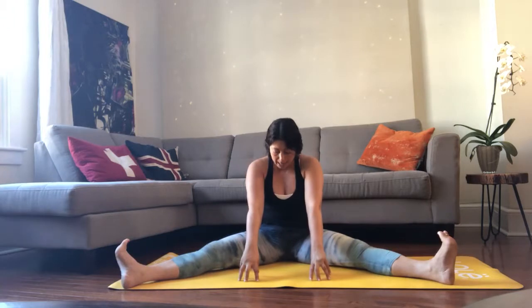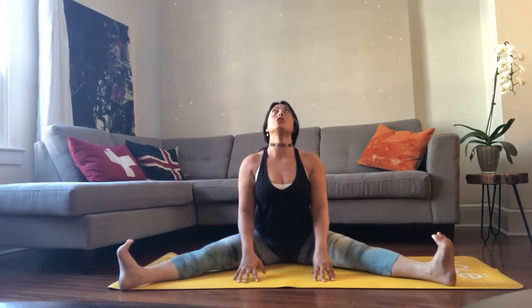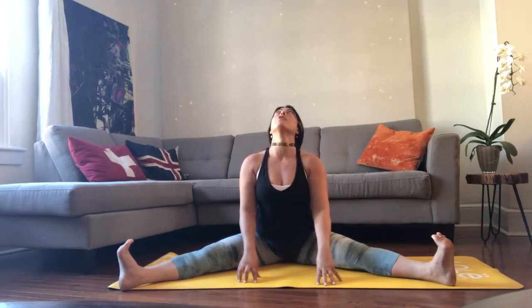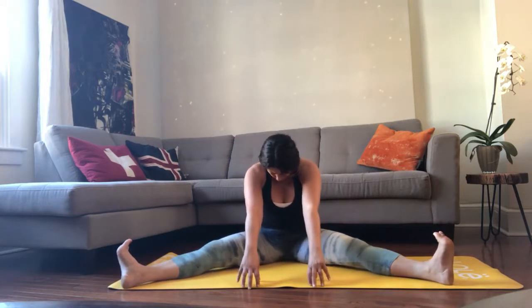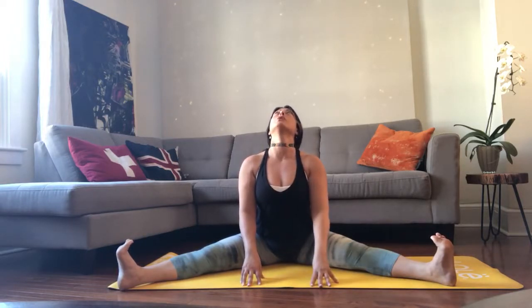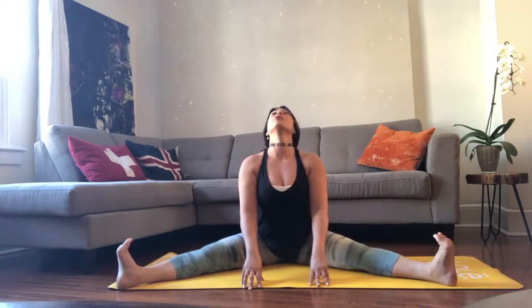And actually I like to keep my hands up, and you're gonna round the spine, global flexion, chin to chest. And then you're gonna open up the heart, gently look up. Reach your chin up so you feel a stretch through the front of your throat. Round, chin to chest, global flexion. And then open up. Look up, lengthen the front of your throat. Exhale, round, chin to chest. Inhale, open up the heart. Lengthen through the front of your throat.